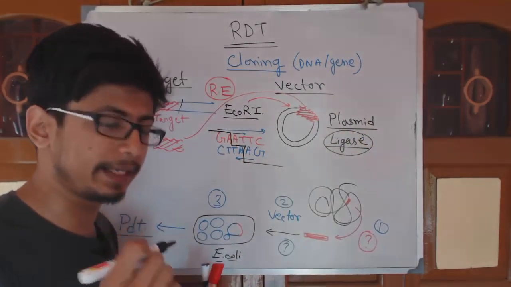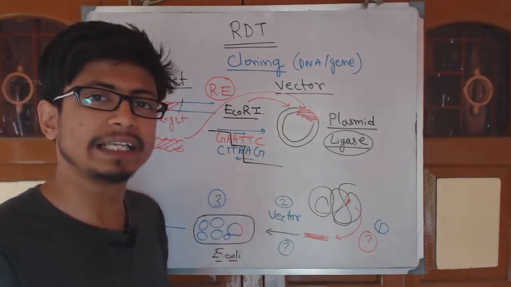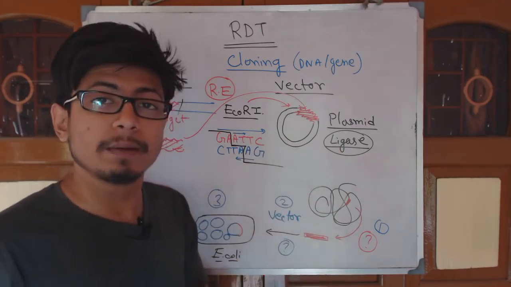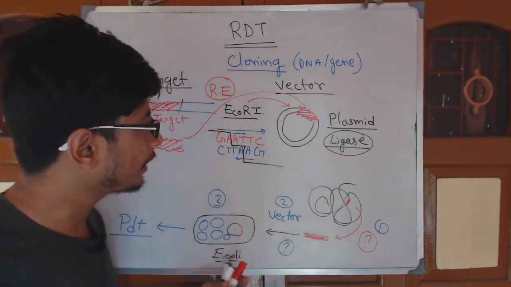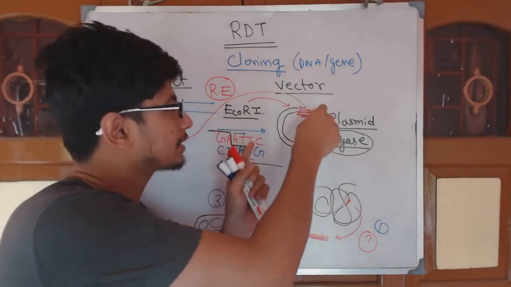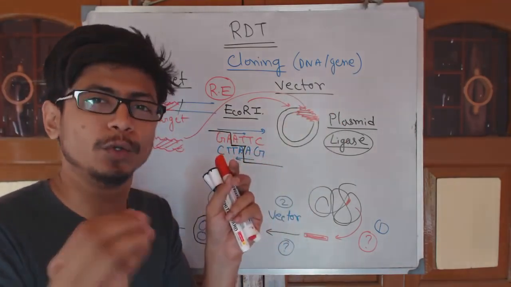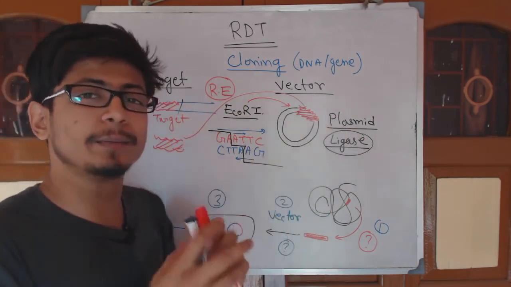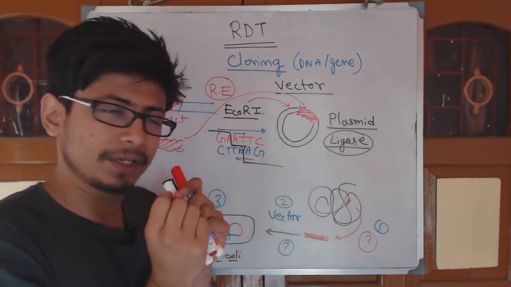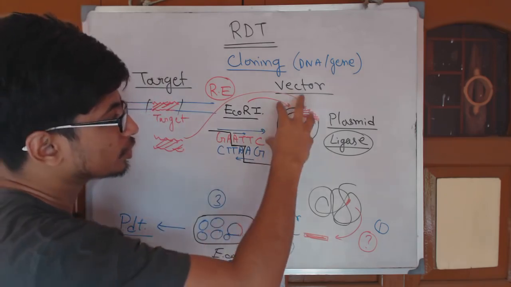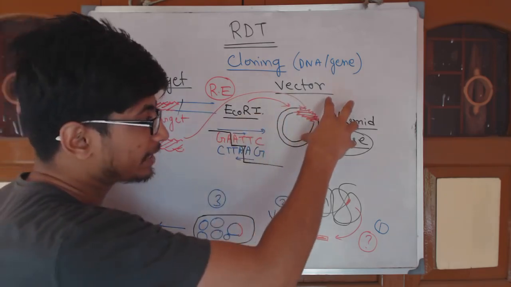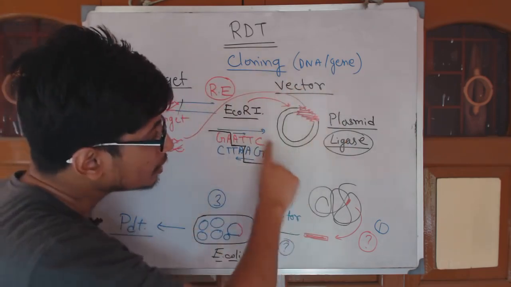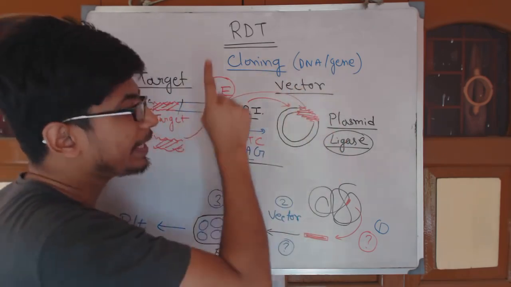DNA ligase is an enzyme which can seal the nick, right? Ligase cannot add any nucleotides, but it can seal the nick. So here we use ligase to join the nicks. Nicks are joined like a packet of glue. So molecular scissors are the restriction enzymes and ligase is a molecular glue that seals the nick. So now what we have is a construct of vector carrying a copy of our target DNA. This construct is known as recombinant DNA.